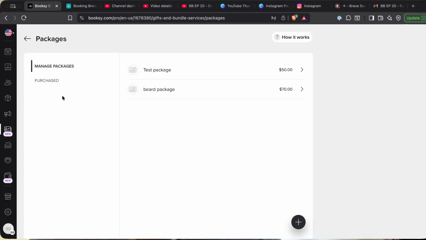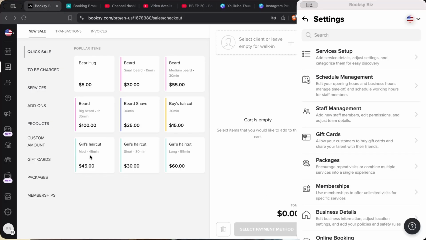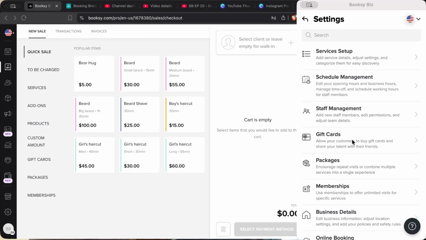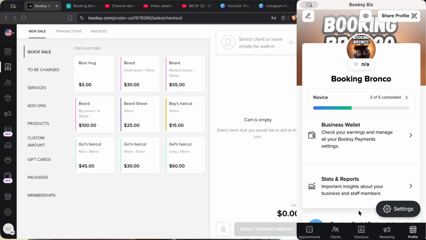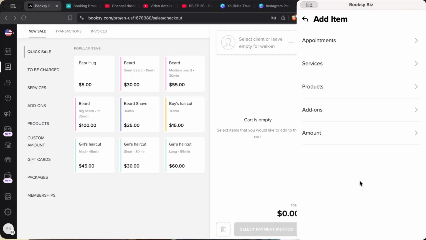For checkout, guys, how do you sell this? So what you're going to do is you go in here to checkout. I'm quite certain, let me do a quick test here, but I'm pretty sure you're not actually able to. All right, let me get in here. I'm pretty sure you're not actually able to sell these inside the mobile app, because I've been looking, and yeah, you're not really given as many options. You see here on the web app how many more options you have inside of the checkout. So that's definitely going to be the same. I didn't cover this in the membership video yesterday, but it applies just the same.